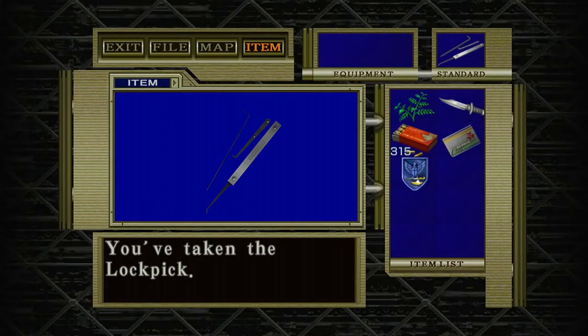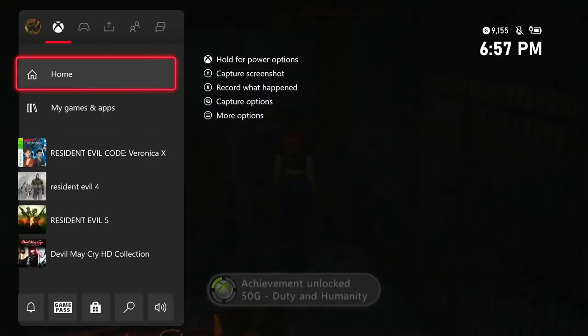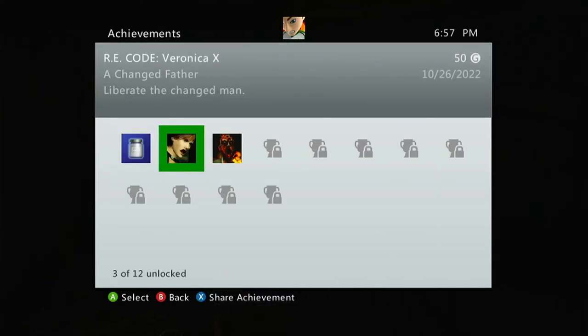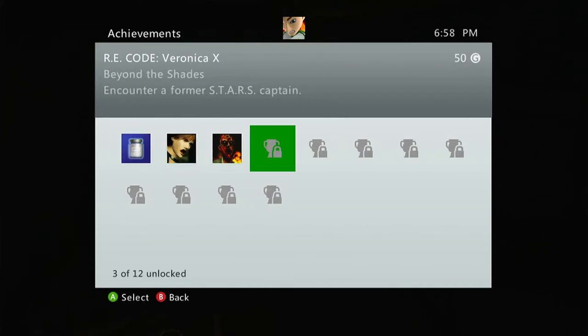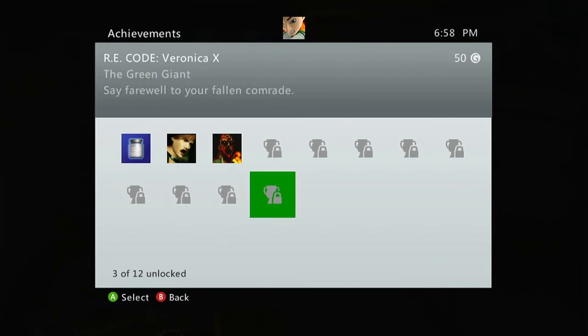Yes, the lockpick. We not only get that, but also an Xbox achievement. Yes. Oh, there we go. It's just the same combination. Okay. So yeah, these are the achievements so far. There are 12 achievements in this game. So we need to get all these as well. One of them is for an unlockable mode. So we have to finish the game in order to unlock it. So I'm going to have to do the mode in this playthrough, I guess.